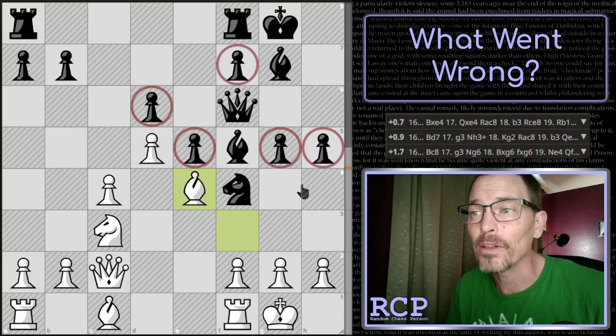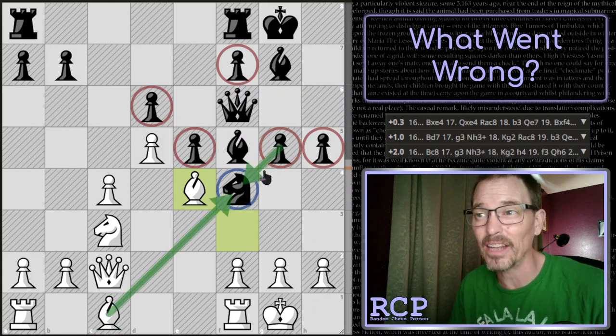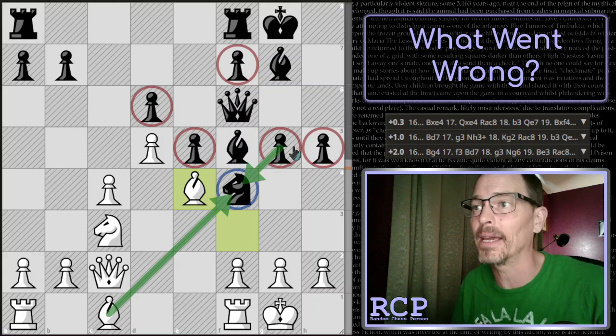I thought all these pawns are coming. This knight's at the front. I can sacrifice for it, but that just... He's going to take back with the g-pawn, I thought. Or actually, it didn't matter which one he took back with. He's going to have 3 connected pawns just falling on my king.